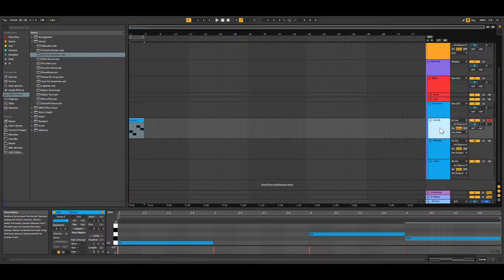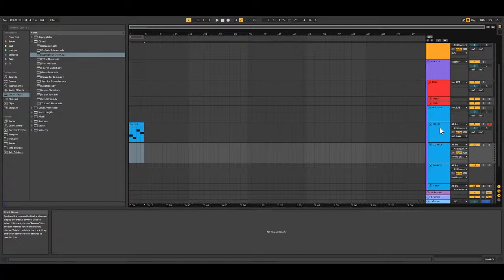So bear with me. If we make a new MIDI channel, Control, Shift, T, right? And we're going to route the notes that are getting played into this and record them. So we go here, we click the all ins, and we're going to take it from the chords. We want it like that. That's it. Sorry. I think that's right. And then you click the arm button. Let's find out.